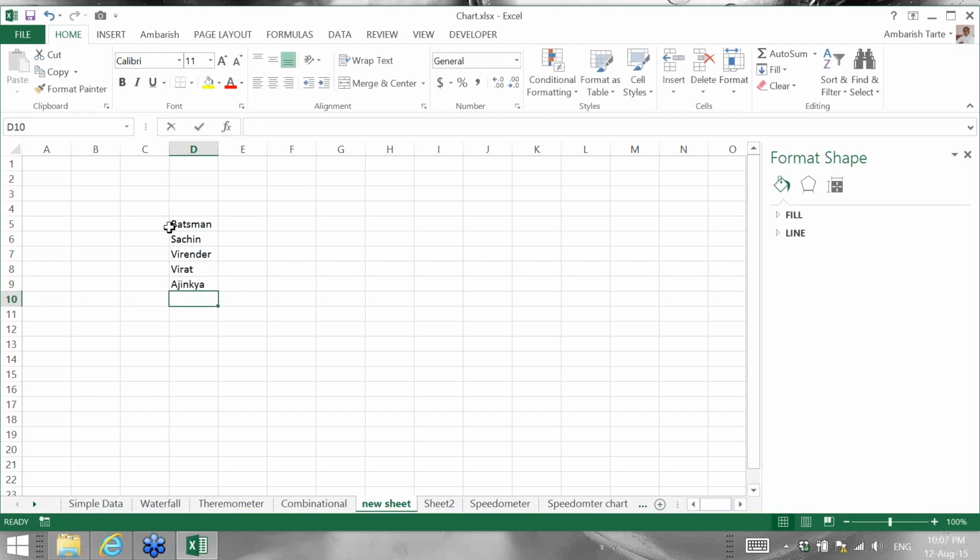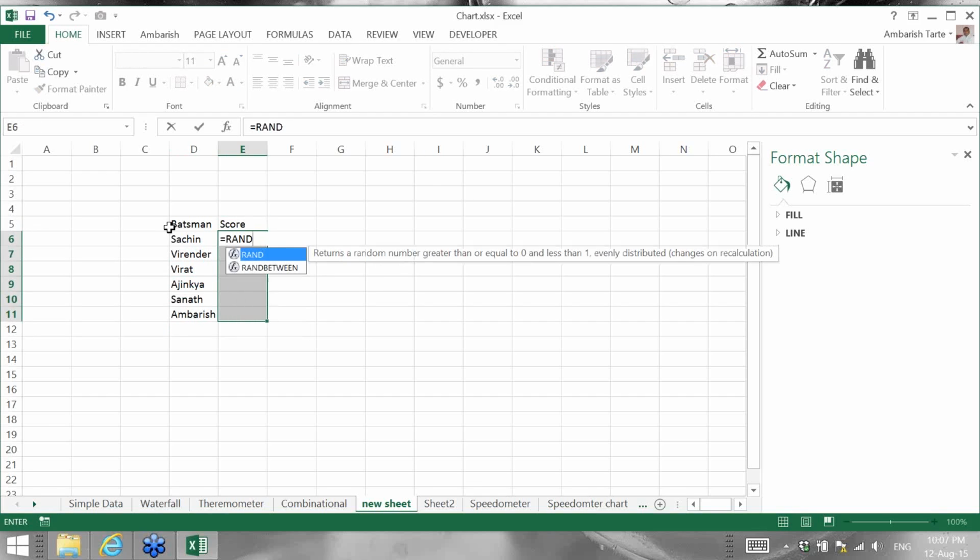So I'm just adding some great players here. Let's also add another super player here. I've got the data of various batsmen here, and I've got the score. So I just put some random figures right now. Let's assume that this is cricket data.